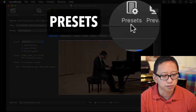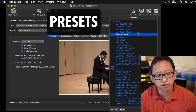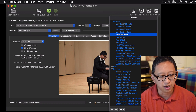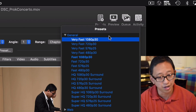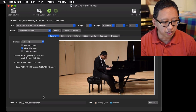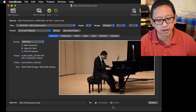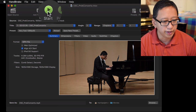There are many different settings you can experiment with, but there are wonderful presets here that say fast, very fast, high quality, super HQ. The file is already in 1920 by 1080 format, so I'll click on 'Very Fast 1080p 30.' If you don't know what any of that means, not a big deal — just select that preset. Then you want to choose where to save it. You can browse the file path, and you'll notice it saves as an MPEG-4 video file. I wouldn't mess with any other settings. If that's what you want, go ahead and tap Start.